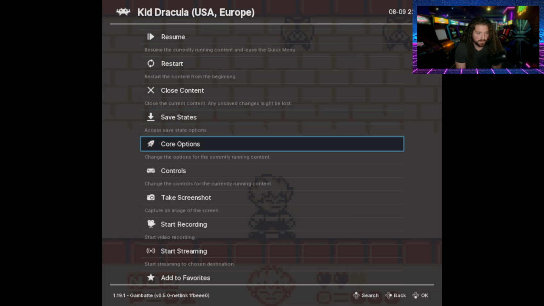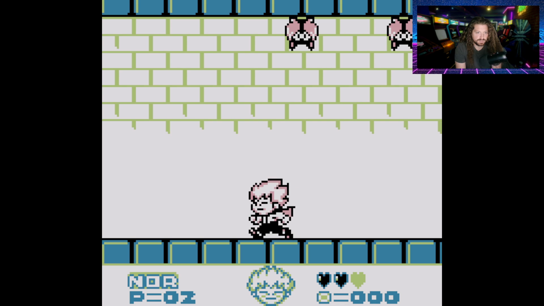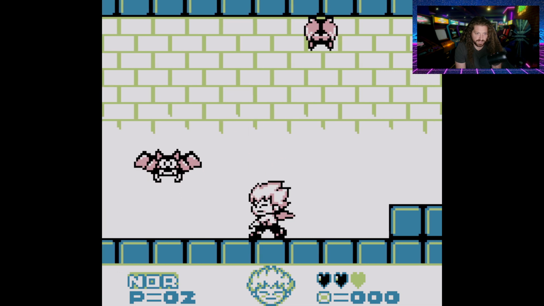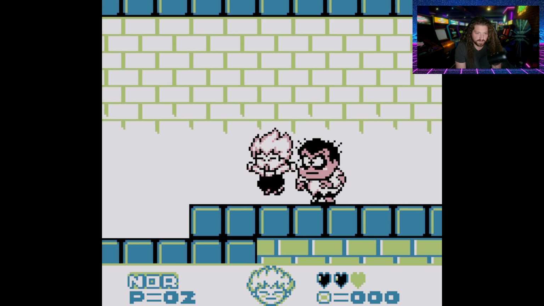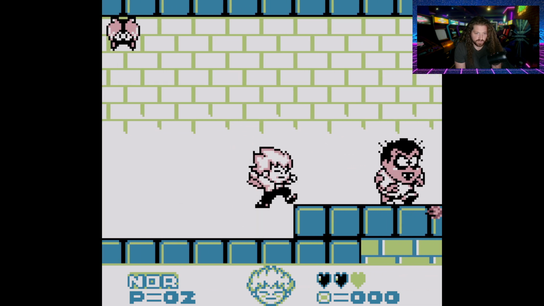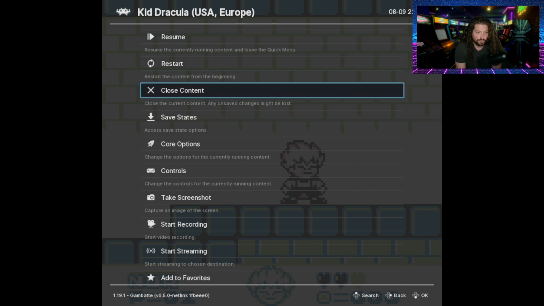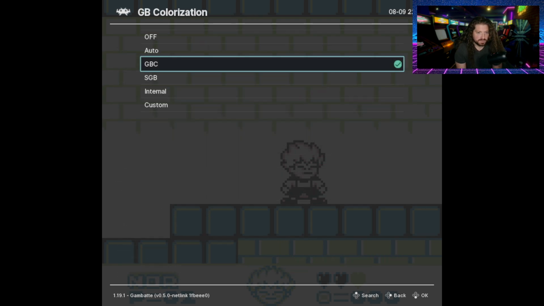And then we're going to go back to core options. We can just keep swapping to Game Boy Color. And then I'll show you ways to save these so they're actually permanent and not just temporary. I'm doing terrible, but I've been playing Dawn of Sorrow, and that game is ridiculous. So this one now has basically full color. Not full color, but each character and each background element has its own designated palette to it. And it's really nice to have that.